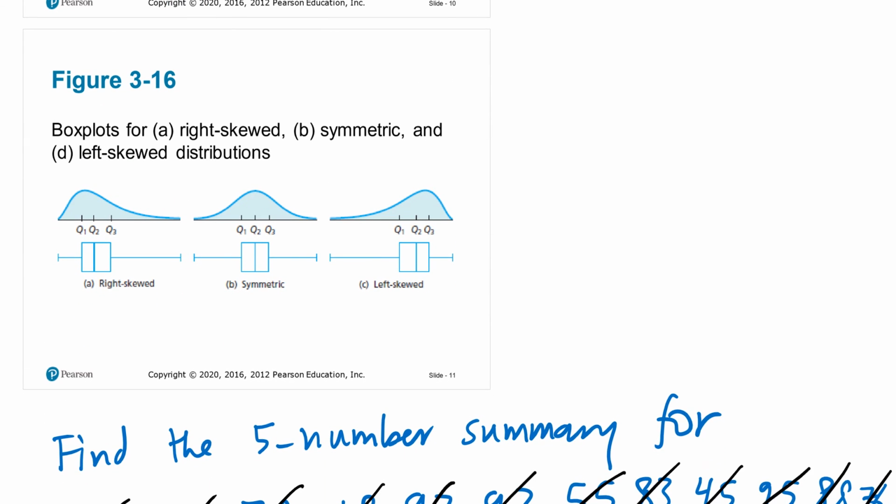Now they are telling us here, if the graph is symmetric, like the middle one, then the two tails on both sides, which we call the whiskers, should look the same in length. If it's skewed to the right, with the longer tail on the right, then we expect the whisker on the right to be longer. Same thing there. If it's longer on this side, the box and whisker plot should be longer on that side as well. That's what this section is all about.